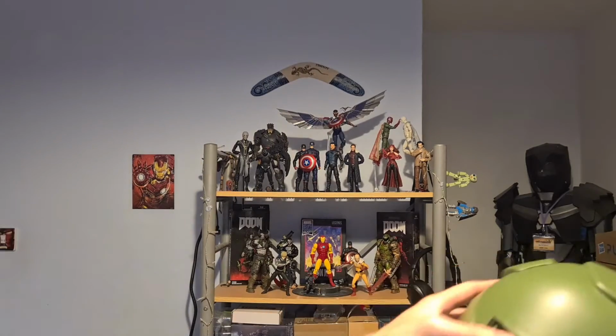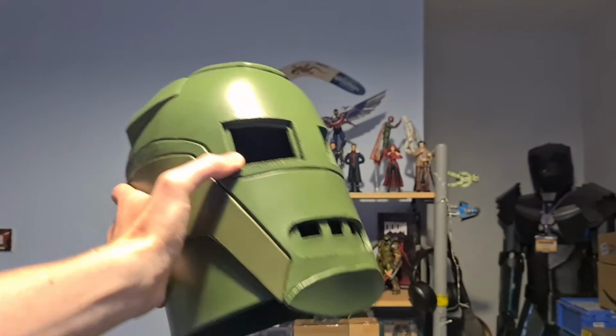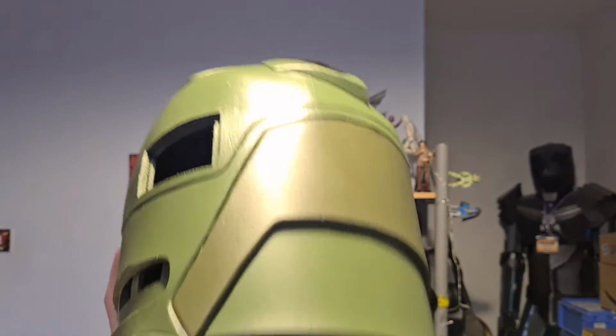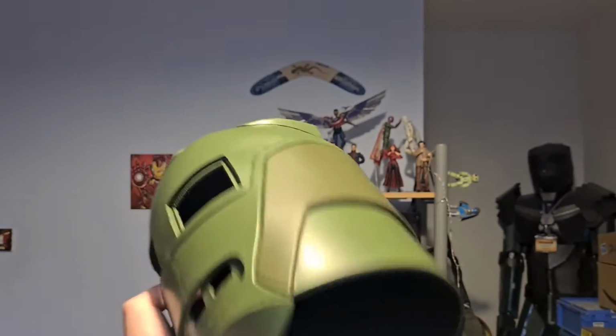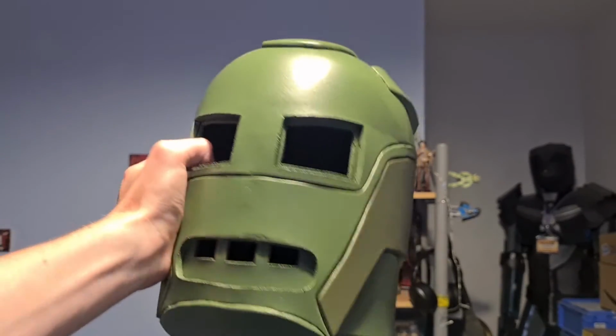So basically, I went with the matte finish because the military aircraft don't have a glossy finish to them usually. So it made more sense to have it matte finish, and it looks that way in the animation. But yeah, really happy with the colour contrast. I think the colours have worked out quite nicely.